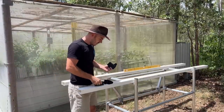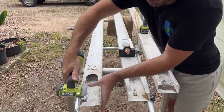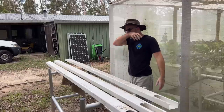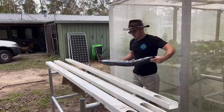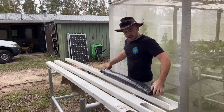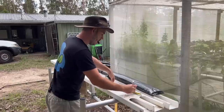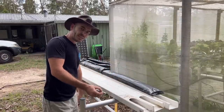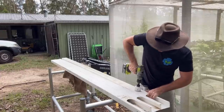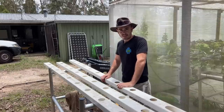Let's get this system built. I'm going to lay out my bagged media across the system so I know where to put my rock wedges. This is the specific strawberry mix we'll be using today, created in the video a couple of weeks ago — I've bagged up quite a lot of it. The spacing I've come up with is every 300 millimeters, starting 150 millimeters in, then 300, 300, 300 all the way down to the end. With all the holes cut, I'm going to silicon on our end pieces and let them dry.